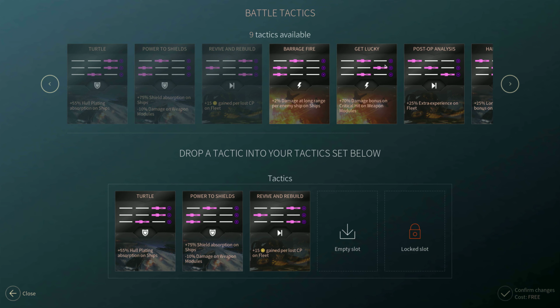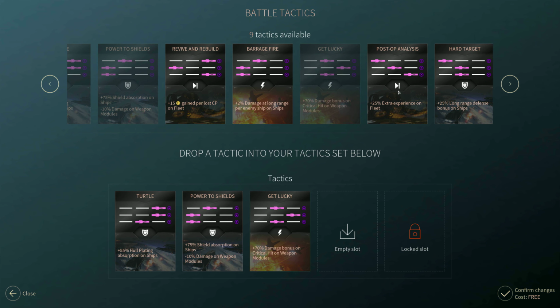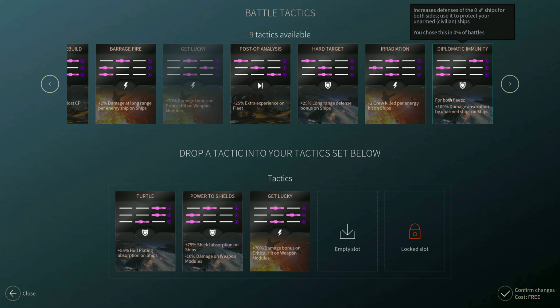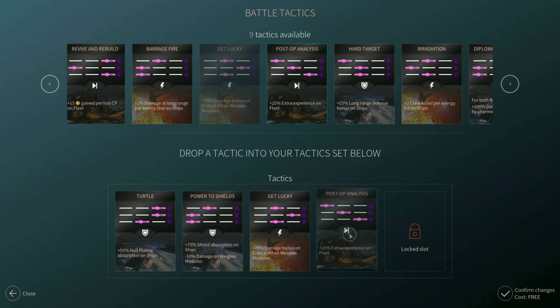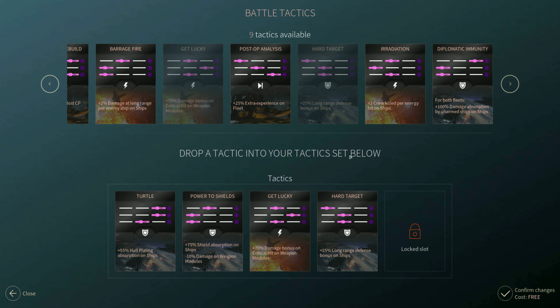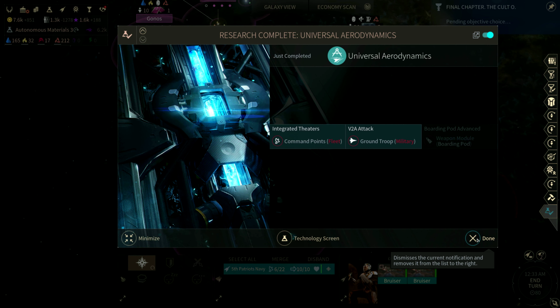We can edit our battle tactics for free. We have Get Lucky. That's good if we have critical hit weapon modules. We don't really do that. Extra experience on fleet is neat, I guess. Long range defense bonus maybe is a little bit better. Yeah, again, the basic ones are pretty solid.